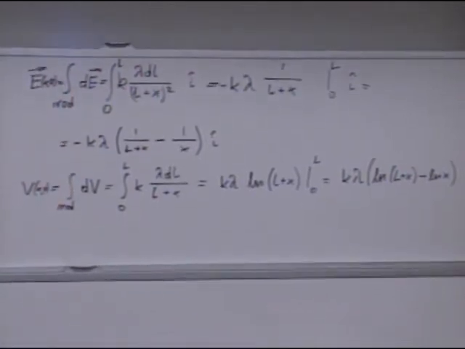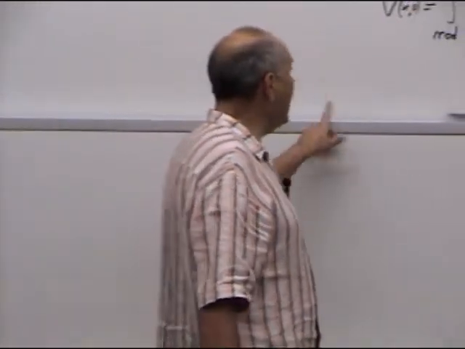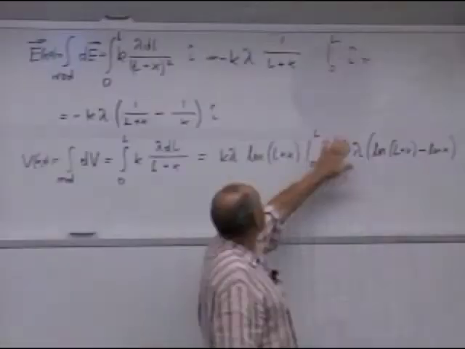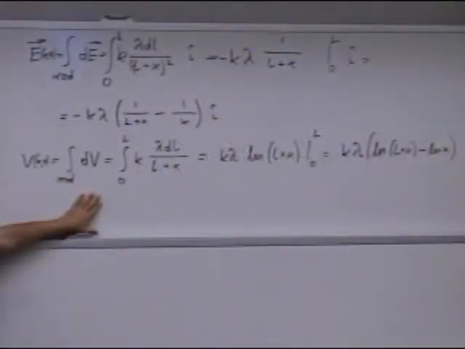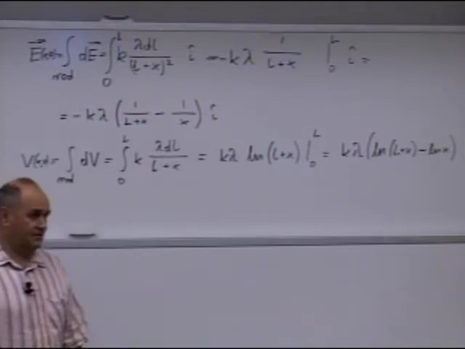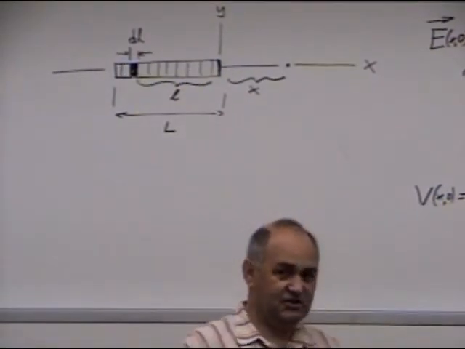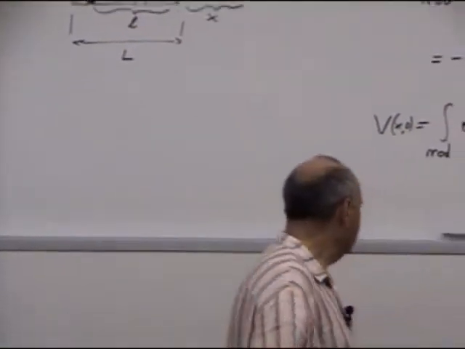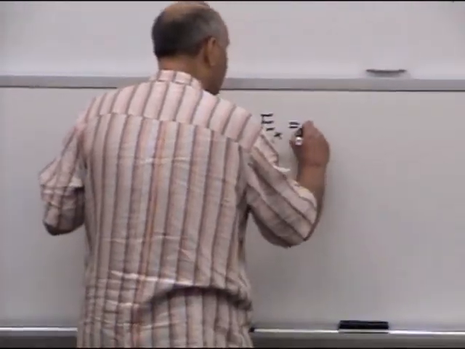Now let's see if we calculated it right. It seems to me that there is somewhere an error because, oh no, everything is fine. Yeah, I see that it's fine because I recognize now how this function is related to that function. Now let's try to find this electric field from this function. In principle, we could not do it, because right now we know only potential along the line and how electric field is related to electric potential. So let's say that I want to find the x component of electric field. From the function which I found over here, I can find the x component.